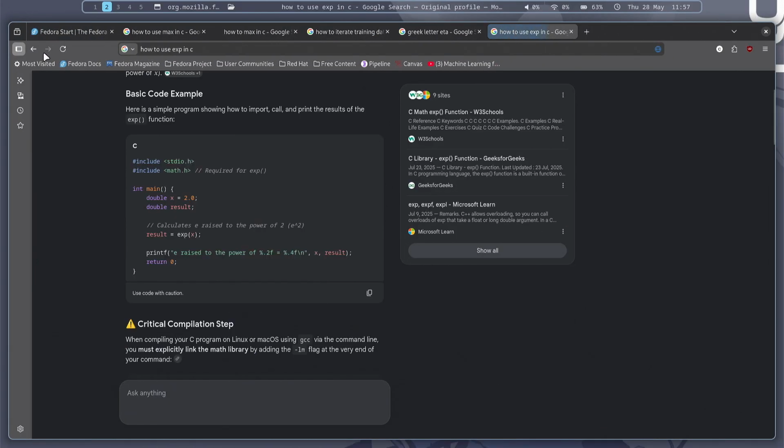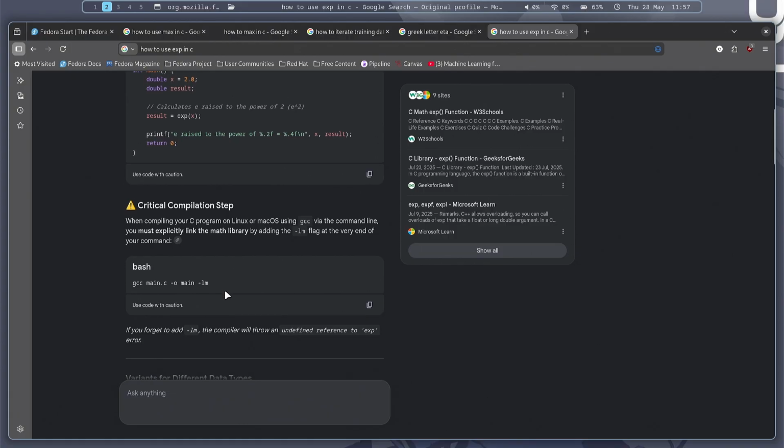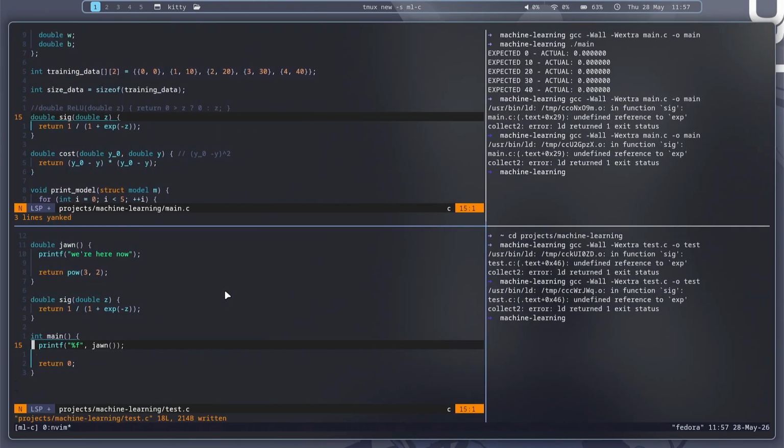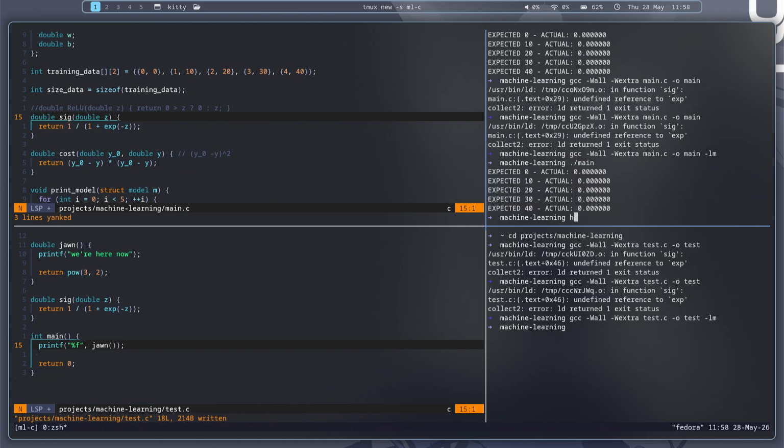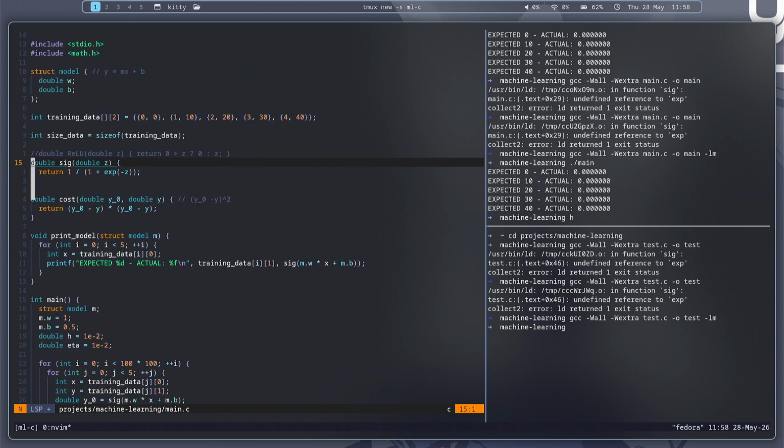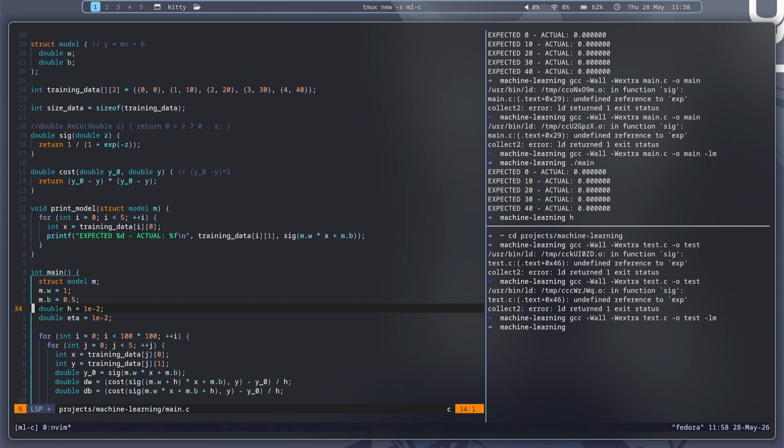I'm using it correctly, right? It's exp. Oh, I have to do -lm, I guess. Oh my god. Okay, everything's still 0, but still, that's cool. All right, sick.